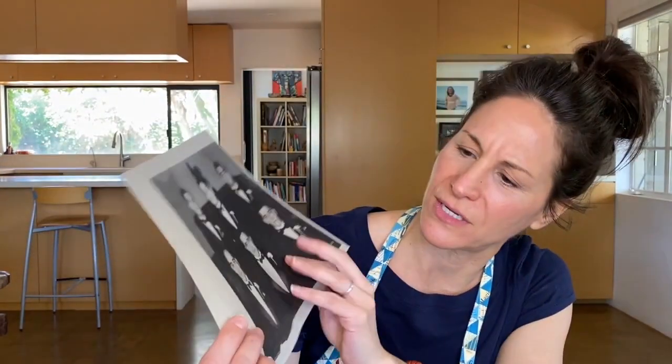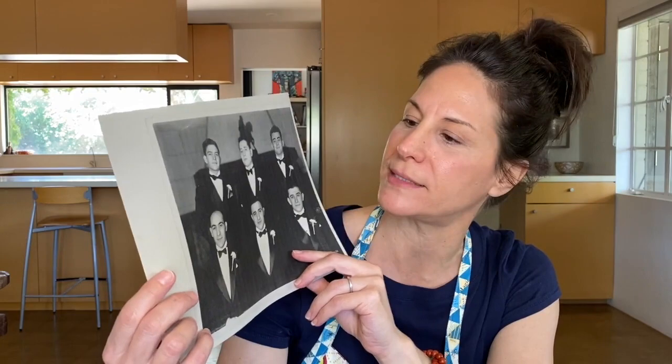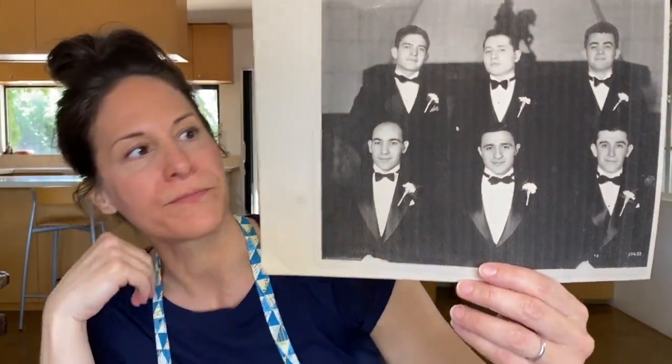Okay. So what I did was, I don't want to sew this because it's the only one I have, and it's a really beautiful photograph. So I just grabbed some cardstock. It's not even really cardstock. It's just the only thick paper that I had. And I ran it through my printer at home. So this is sort of like thick stationery, I guess. And I thought I could sew on this. Use what you have. Let's see what happens.